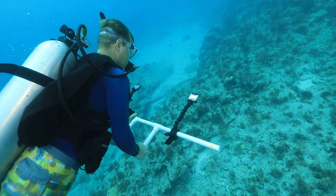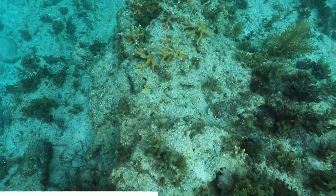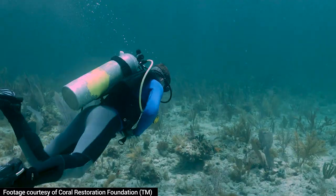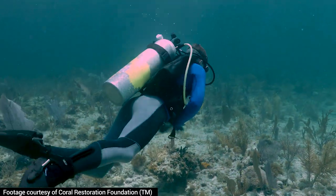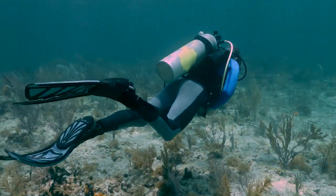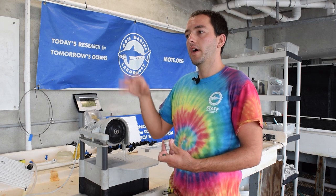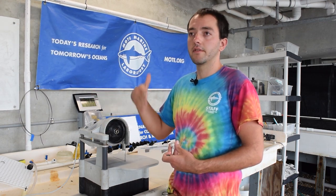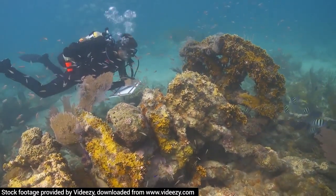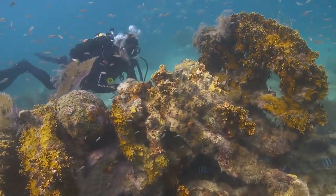There are a lot of different ways that you can determine if your restoration effort is successful. At CRF, we tend to define success by how many corals are alive at certain time periods after an outplanting event. So at CRF, we monitor our corals 1 month after the outplanting, and then again 9 to 12 months after outplanting. And all we're doing is counting how many of the corals are still alive at these time periods and figuring out what their survival rate is. For the most part, in general, we do a 1-month monitoring, a 6-month monitoring, and then a year monitoring for the following years. And what we're looking for is mortality, predation, smothering by sand. So we're just trying to find out where's the best place.